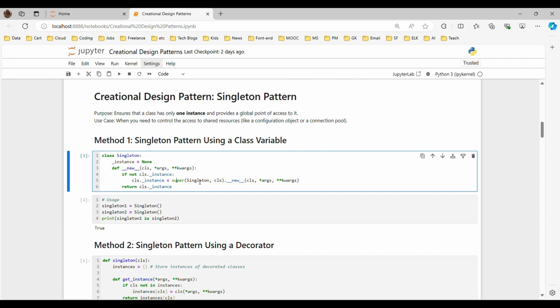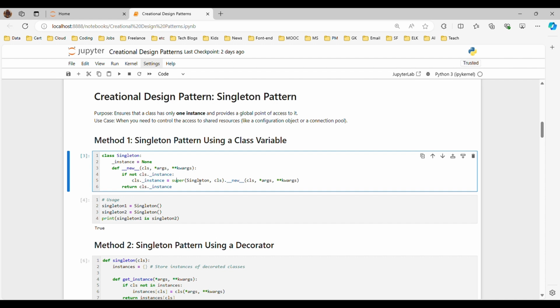So using super in the new method of the singleton pattern ensures that the instance is correctly created according to the class's inheritance hierarchy. It provides flexibility, maintains compatibility with future changes, and ensures that any important logic in parent classes is not bypassed. If the parent chain involves more than two parent levels, the super function will still work correctly, ensuring that the new, or any method for that matter, of each class in the hierarchy is called in the correct order.